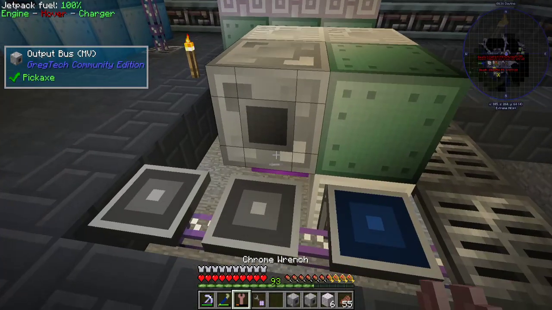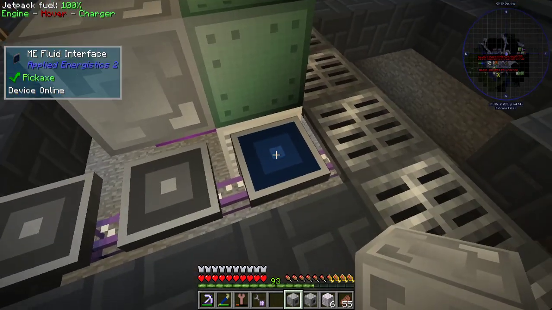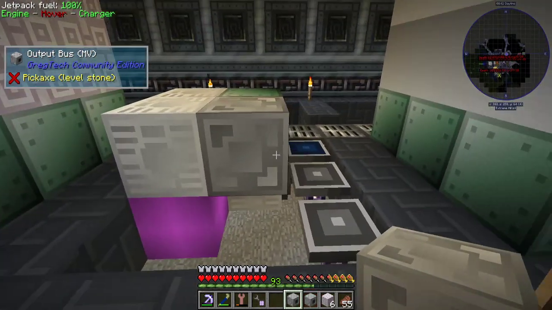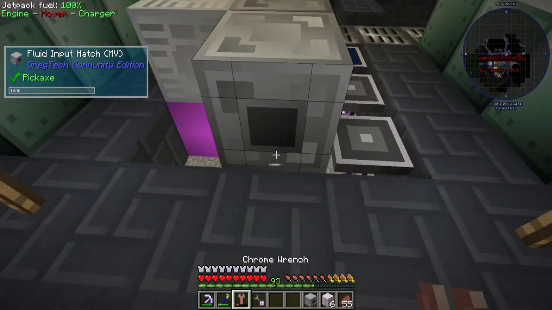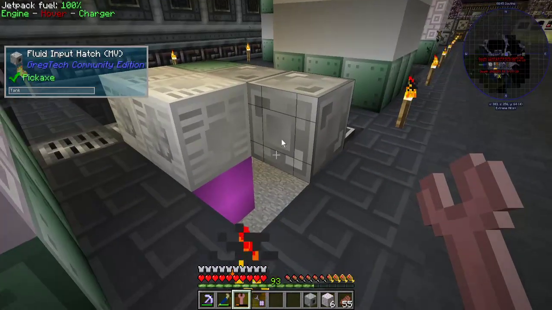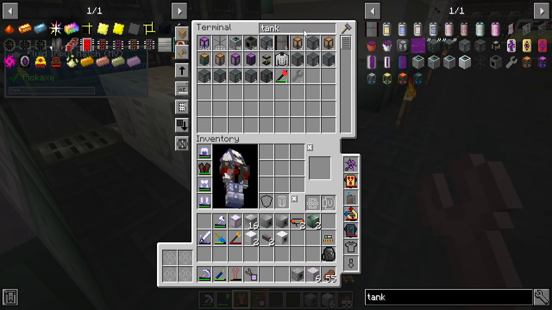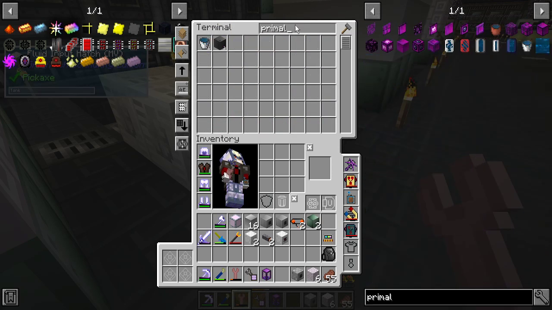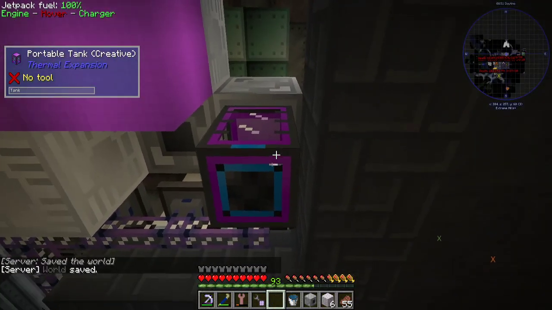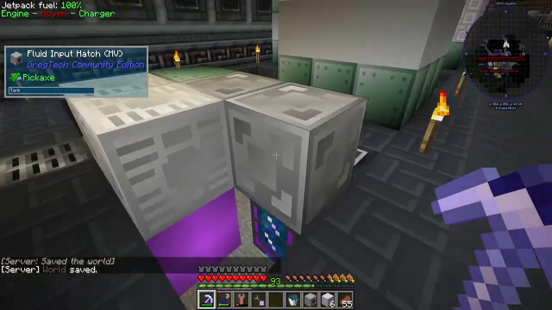It's gonna go there, and it's gonna face down. And then, fluid input hatch, I'm just gonna put here, I think. And face down. Because it can, grab a tank. Grab some primal mana. It doesn't require a channel. That's what I'm going at there. So just do that. And that does the trick. Cool.